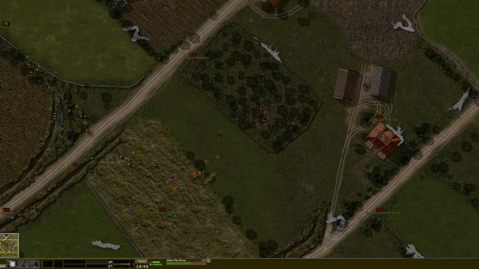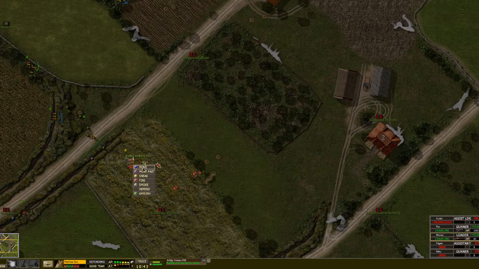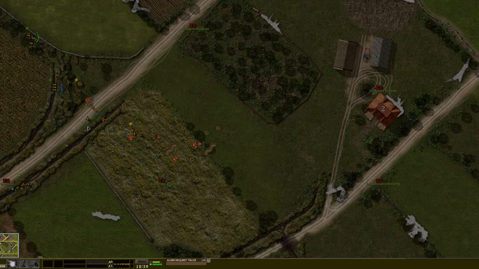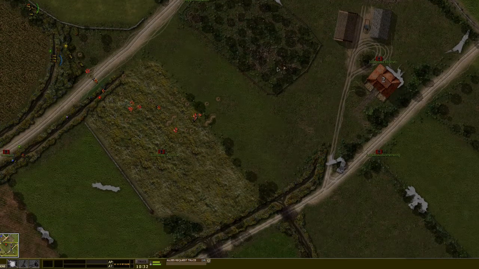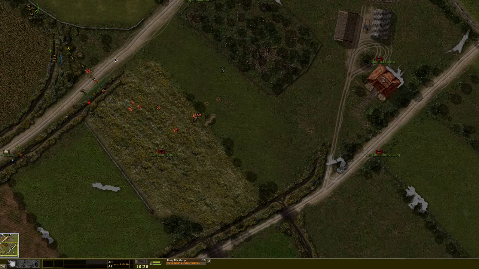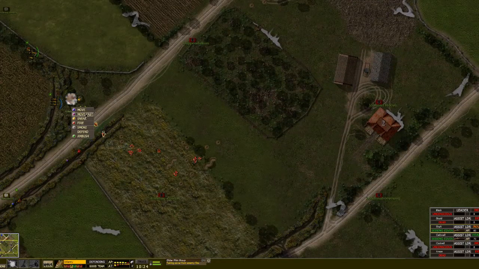Okay, there's a lot of them in this forest. Oh my god, what the? Oh god, mortars in this game are so stupid. Oh my god, come on! What a joke! Oh my Christ. Unbelievable. I think we just took 8 casualties in like 3 shots. Holy shit. Alright. Area secured.